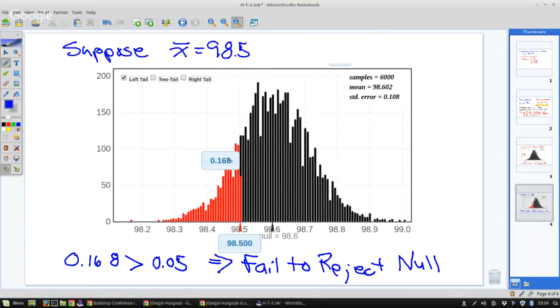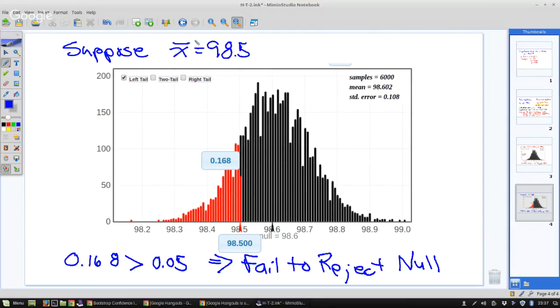If someone says, "Hey, I'll give you $1 if you pay me," and you have a 16.8 percent chance, I would definitely pay $100 for a 16% chance of winning $1 million. Okay, so that's the assumption. So I sample, find the average body temperature, assuming 98.6. The sample data is close to the null hypothesis, so I fail to reject the null hypothesis.